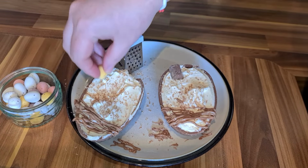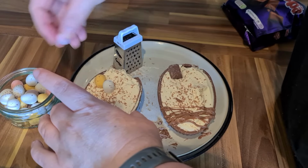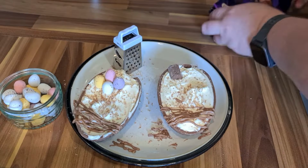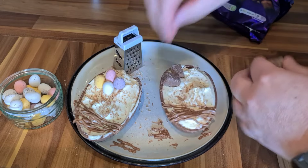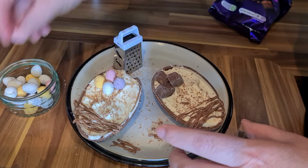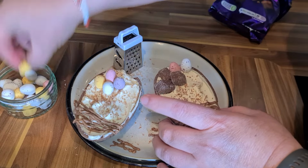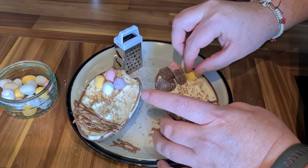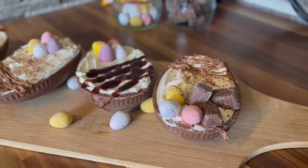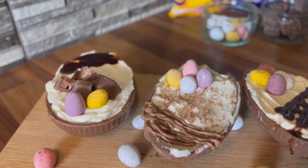And then we'll get some mini eggs on here. In the corner, and I'm going to put some bits of Whisper in this one with a mini egg, just because it's Easter. There we go. Oh, twirly twirly. Once they're decorated, pop them in the fridge for about 2 hours to set, and then they're good to be eaten whenever you want to.